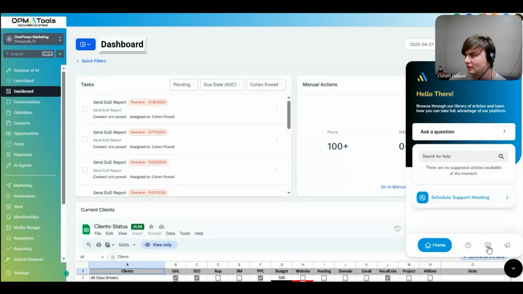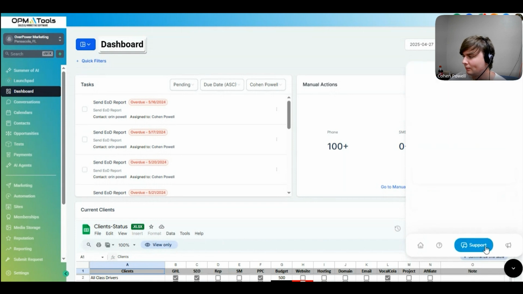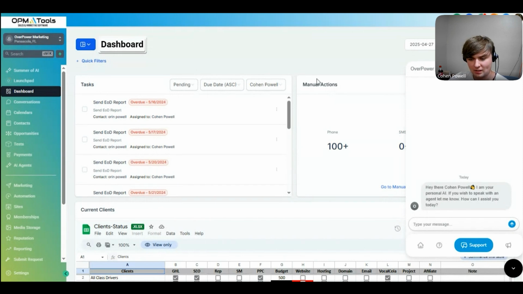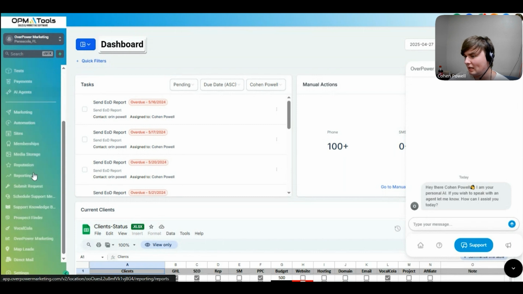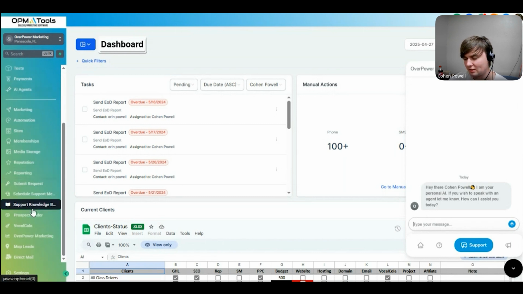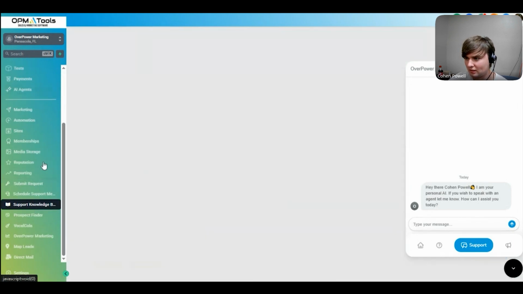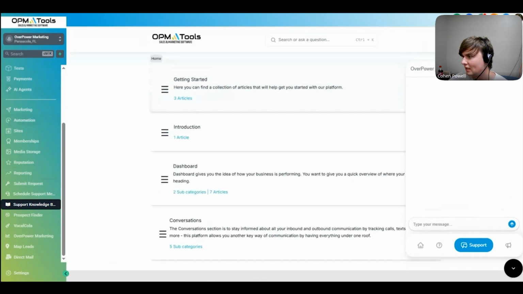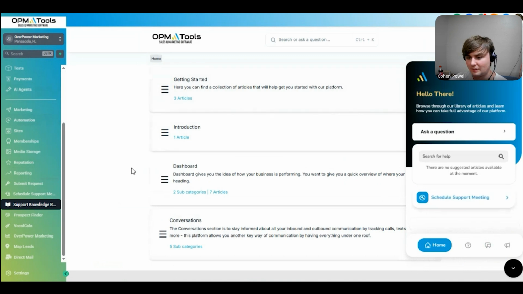But if you feel like you need some help, we have the 24/7 live chat service. If you click on the messaging icon, it'll bring you up to the 24/7 live chat, and you can pretty much ask anything that you need, and we are more than happy to help. And finally, there's also the support knowledge base on the tab on the left-hand side. It's the exact same thing as it is over here in this little widget. It's just on a bigger screen for convenience.